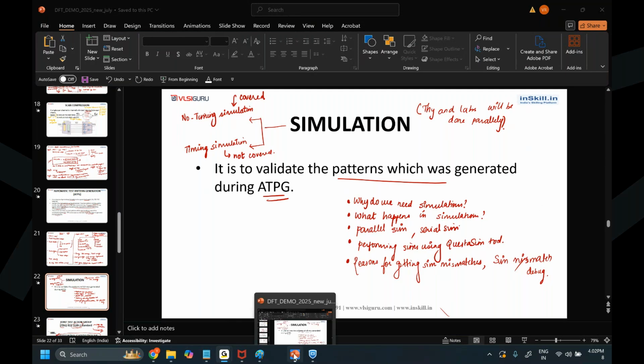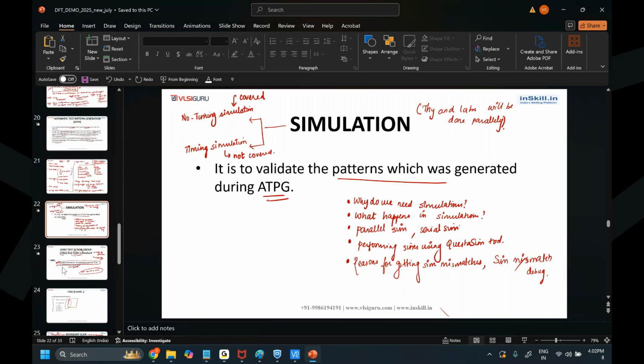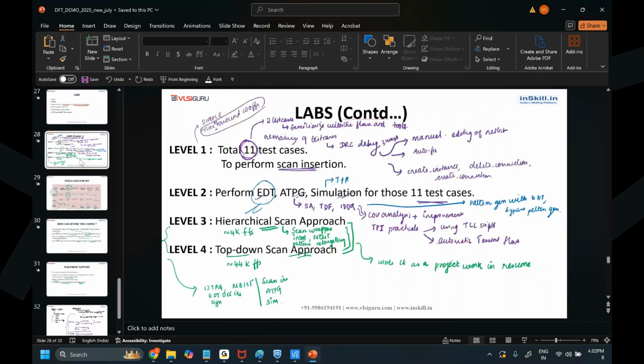We'll be doing the JTAG and insertion on RTL. EDT and OCC insertion also will be performed on RTL. Then we will be synthesizing it. After that, we'll be doing the scan insertion, ATPG and simulation. So in our course, insertion on RTL is what is covered.